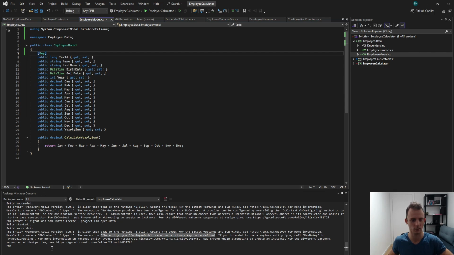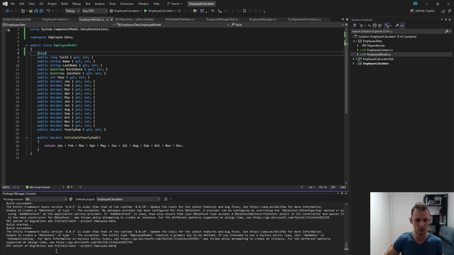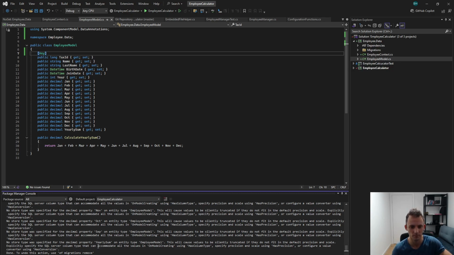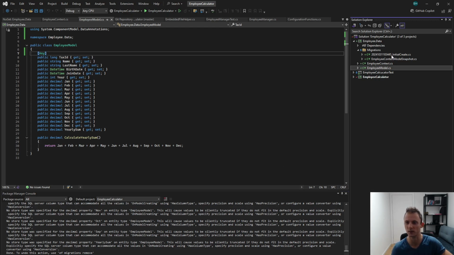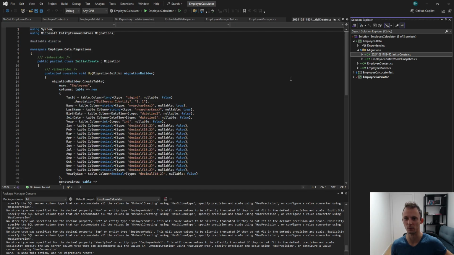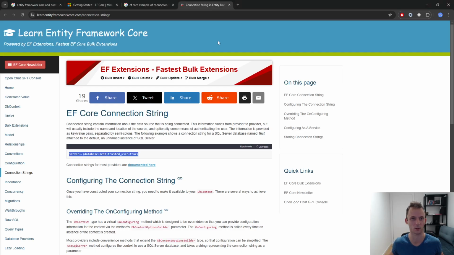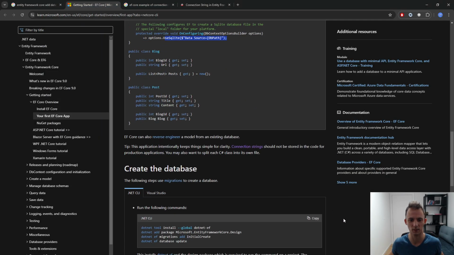Right. So now we've got the first migration, a snapshot of the database. First migration, okay, and I would love to run it then.